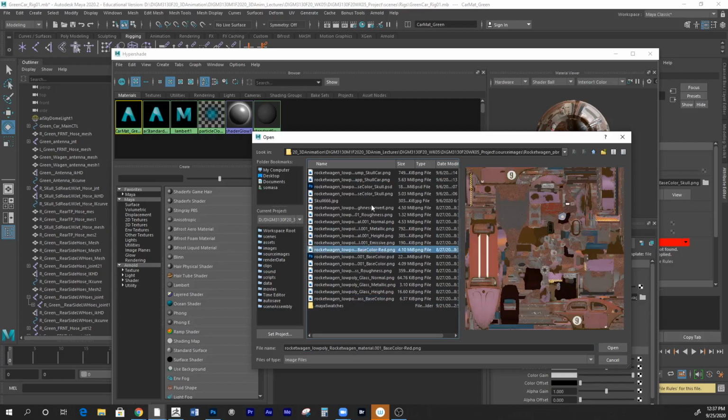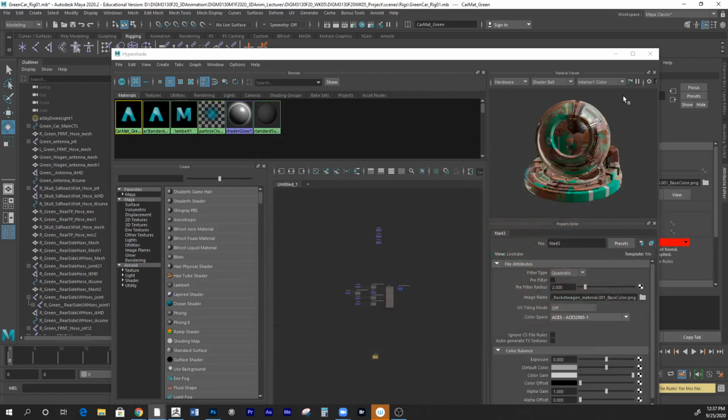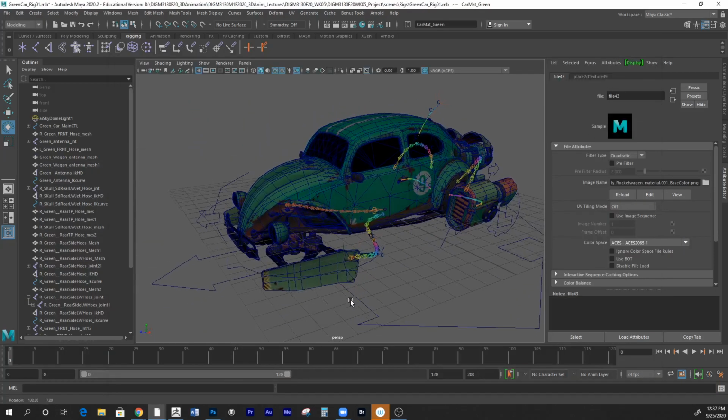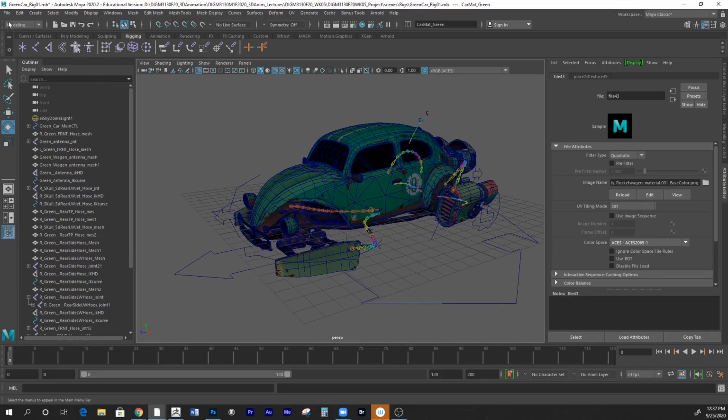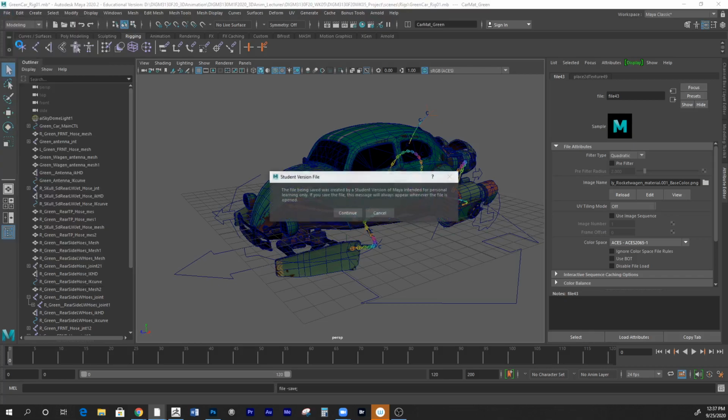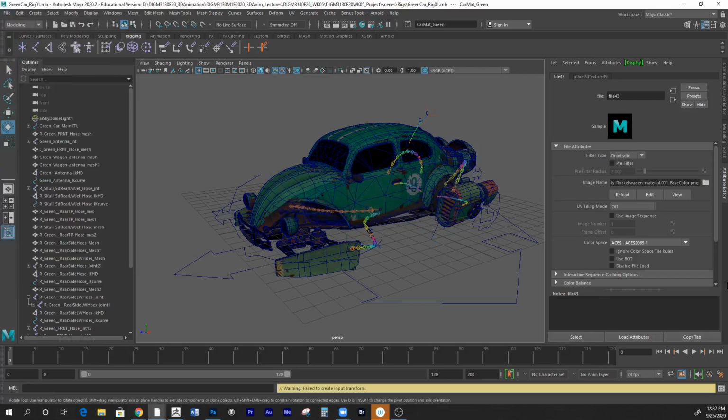Where's the green one? Base color, oh, it doesn't have the name green, so this is the name. So I'm gonna select that and click open, and now you replace it with another color. That's it. And then I'm gonna just save the scene. I already changed to a green car, so now I have 2 complete rig cars. That's it for the lecture.